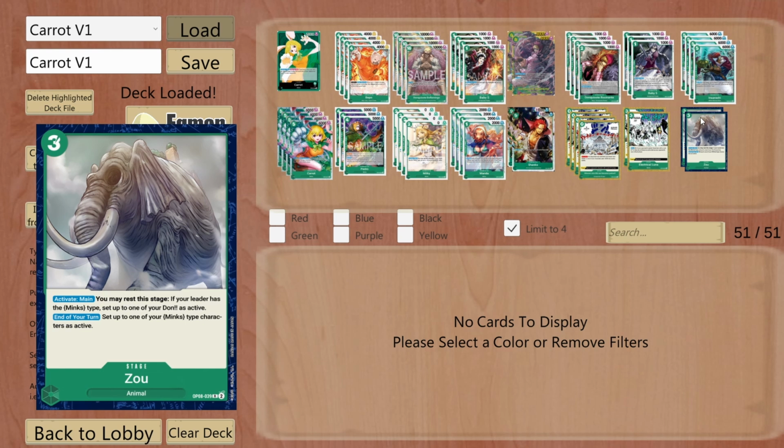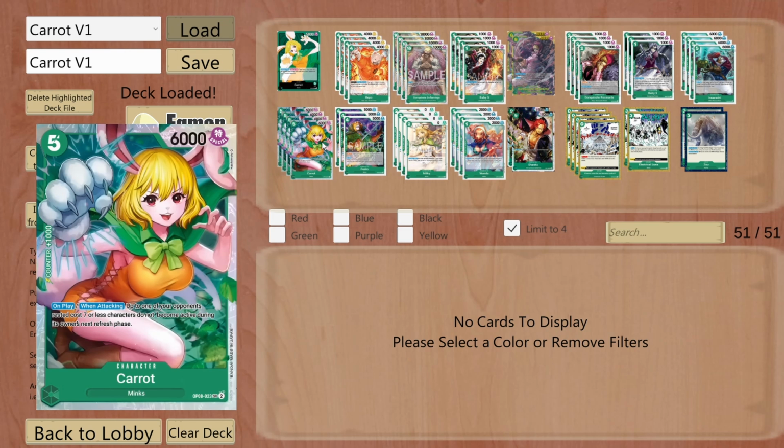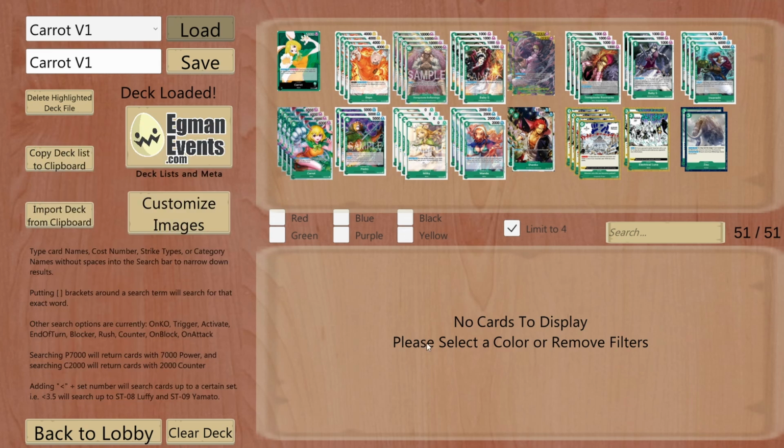And now I'm running Zou, the stage card. This stage card is amazing. So, first of all, it has 2 effects. Activate Main, I can rest the stage, I can get back 1 Don from rested to active. And the second one is, at the end of the turn, I can set one of my Mink Tribe characters as active. So for example, I attack with Carrot, I can get it back active, which means it gets harder and harder to remove. Now, it's a simple deck, it brings a lot of value, so let's dive in, let's play some games, see you guys in a bit.